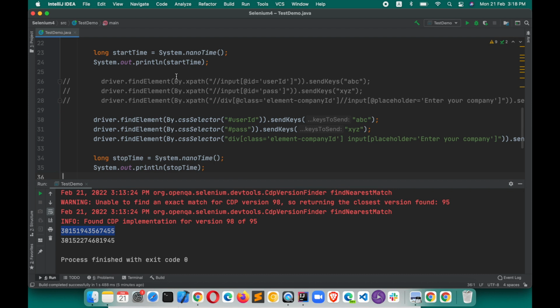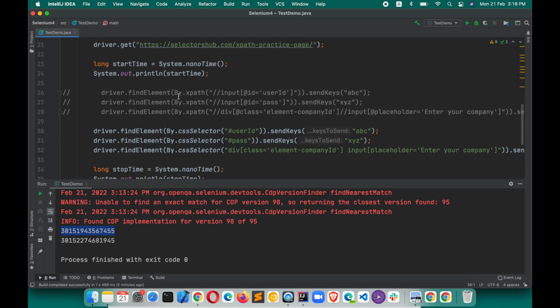There could be a chance that the internet speed was slow, that your browser was not running that fast, or that your system doesn't have that much RAM. That is also possible, depending on the memory size of your laptop or the server where you are executing the script. So it's not just the XPath or CSS selector that makes your script run fast or slow. It depends on multiple parameters: your web application, your browser, the memory of the system or server, internet speed, etc.